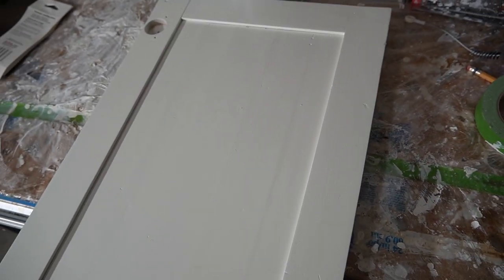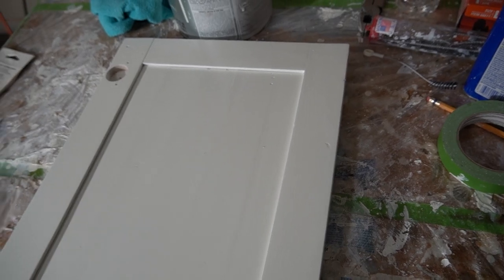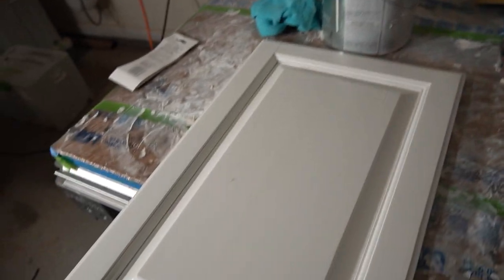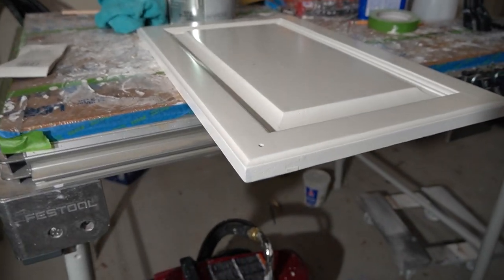A little bit of trash where the painter tripods were. But overall, it looks good. You can see the light reflecting off of it. It's got the sheen that it should have.